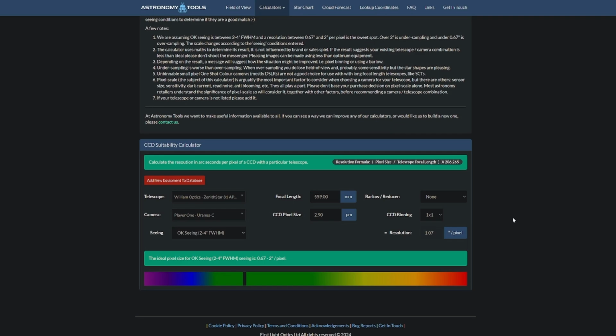So I'm on the website astrotools.com here, and they have their very handy CCD calculator. Using this calculator, you can quickly and easily determine how well a match a camera and a telescope are for each other. On the bottom part of the page, there are a collection of drop-down menus where you can quickly specify your equipment and the calculator will do the rest.